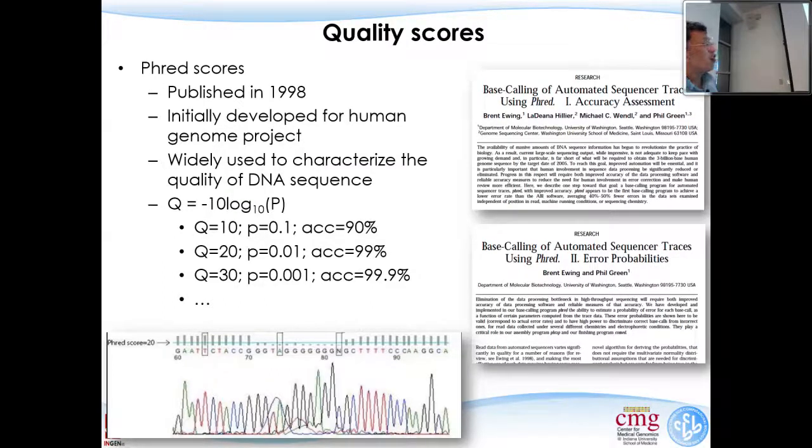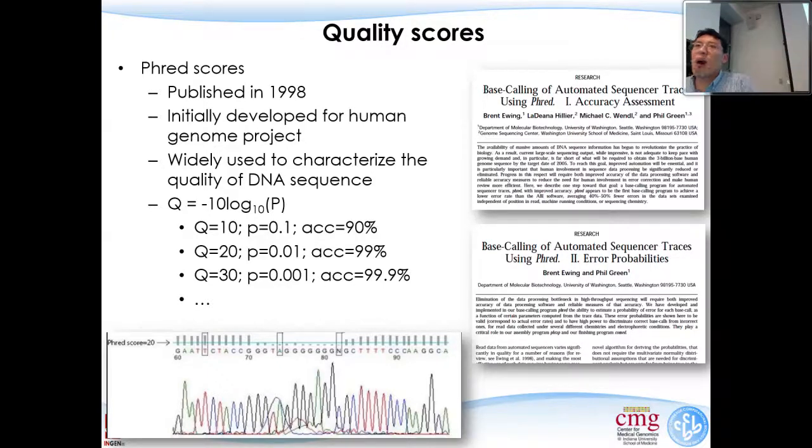It's a simple conversion: Q, the quality score, is equal to minus 10 times log base 10 of P, where P is the probability that I made a mistake. So for base quality, if I say this location is A, and I have a 1% chance of having made a mistake, then P is 0.01 and the Q value is 20.